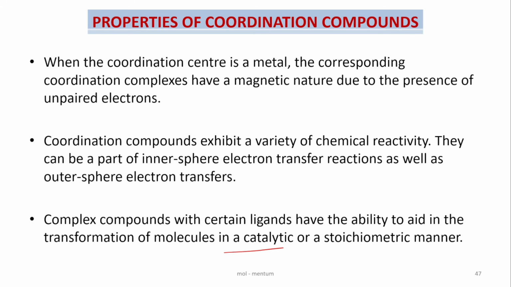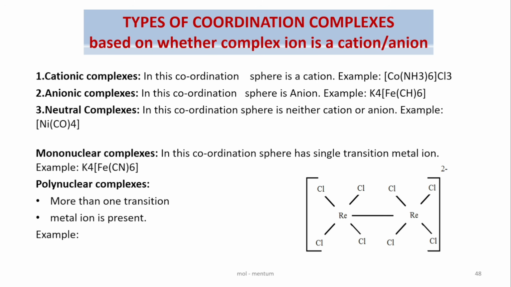Because these coordination compounds have d block elements, which are bigger in size with vacant d orbital, they can accommodate more electrons. That is why they have good catalytic property. They are also good catalysts. What are catalysts? Catalysts decrease the activation energy barrier and speed up the reaction rate.